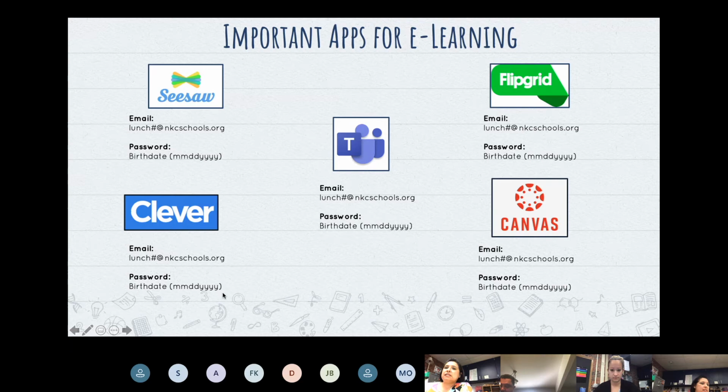Another one that some students, depending on when they picked up their iPads, is Clever. Clever is a great site where it's starting to save some of our passwords in it. And so when they log into Clever, they can click on the different icons to get to it.